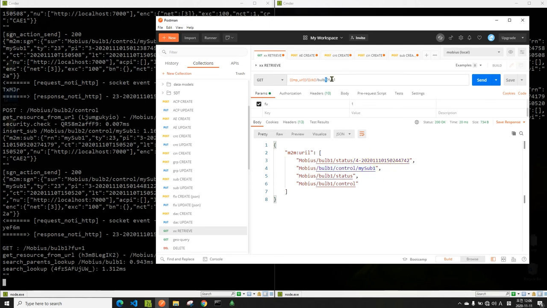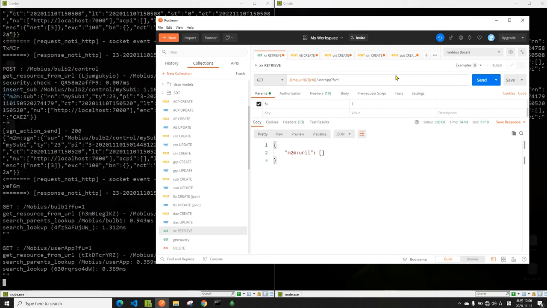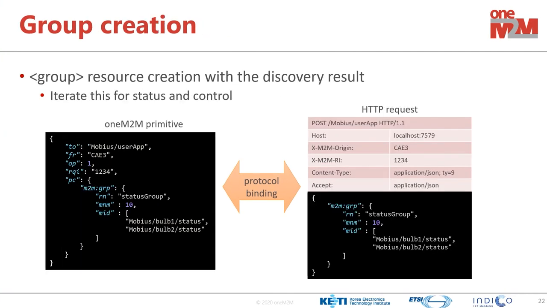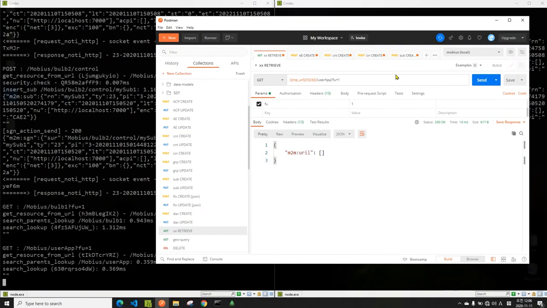And for the user application, yeah, we have not done anything for the user app. And yeah, the discovery.